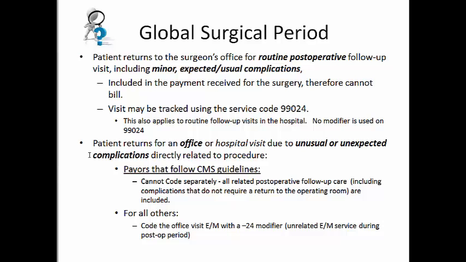Patient returns to the office or hospital due to an unusual or unexpected complication directly related to the procedure. Per CMS, you could not bill or code separately as all related post-op follow-up care, including any complications that do not require a return visit to the OR, are included. Now, other payers, you could code that E&M office visit code with the 24 modifier stating that it's unrelated during the post-op period.